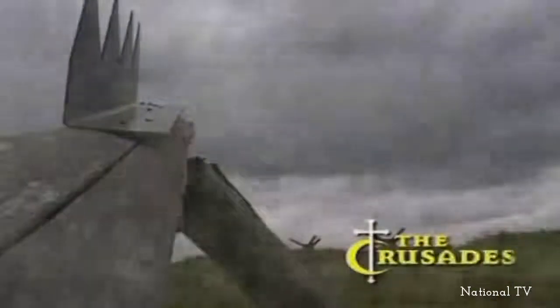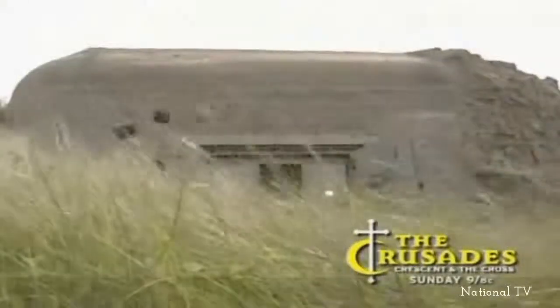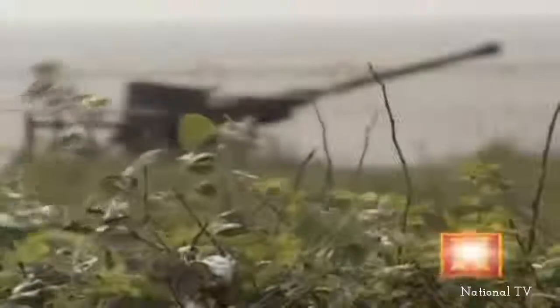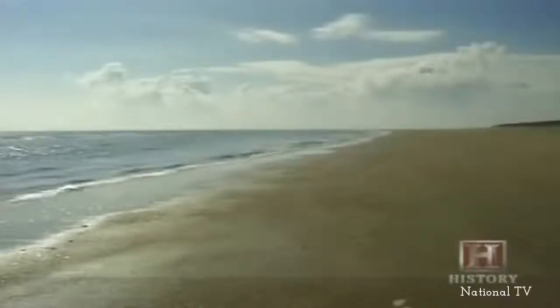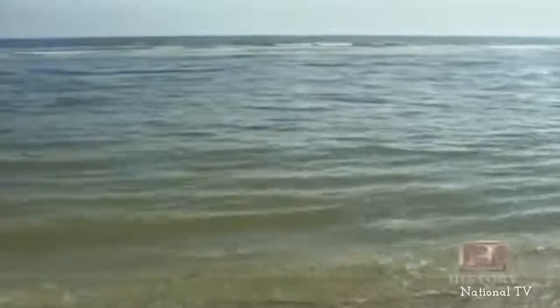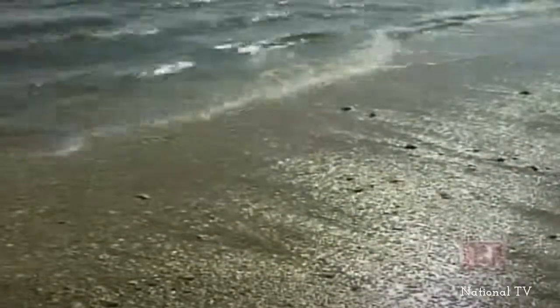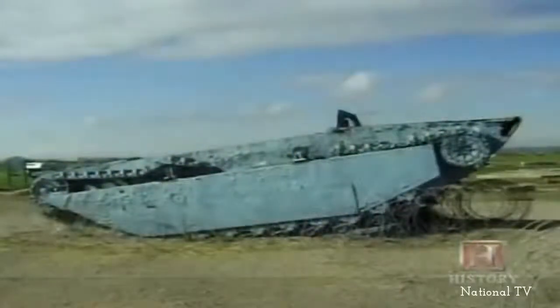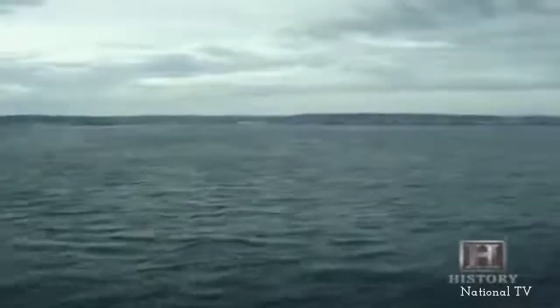Scattered along the coast of Western Europe lie remnants of the vast fortifications erected during World War II to protect Hitler's Germany against an Allied invasion. In France, along the Normandy coast, the beaches are quiet now, except for the winds that blow off the English Channel and the waves that brush against the shore. Guns and tanks that remain are rusted, or on display in museums that safeguard the memory of what happened here on June 6, 1944.